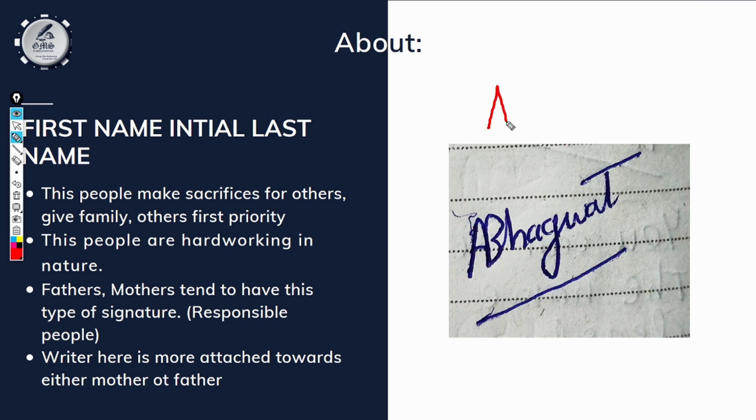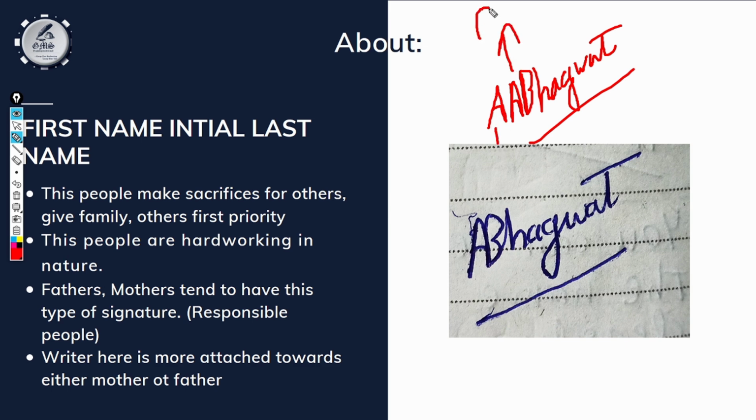In some signatures, you will find that the writer has written his first name initial, then he may have written his father's name initial, or sometimes wife's initial, husband's initial, or mother's initial as well. So it happens. And then the whole last name. Okay, so like here, give me some time. Yes. So like here, you can see his first name initial, his father's name initial, or either way mother's name initial, or wife's initial, or husband's initial.